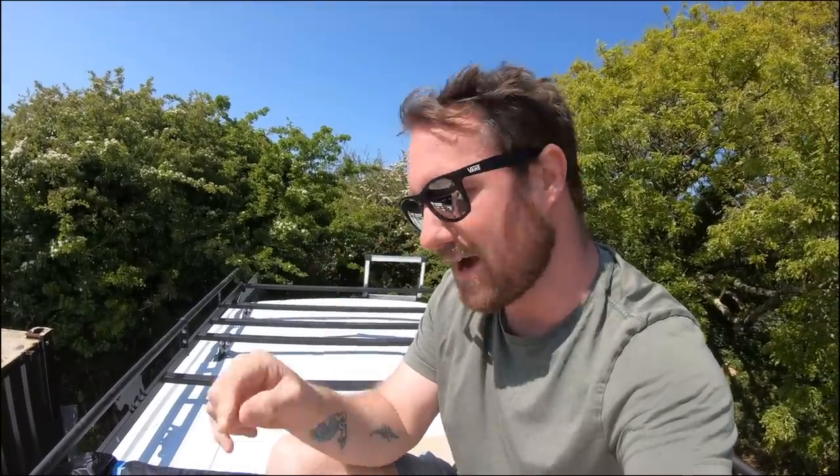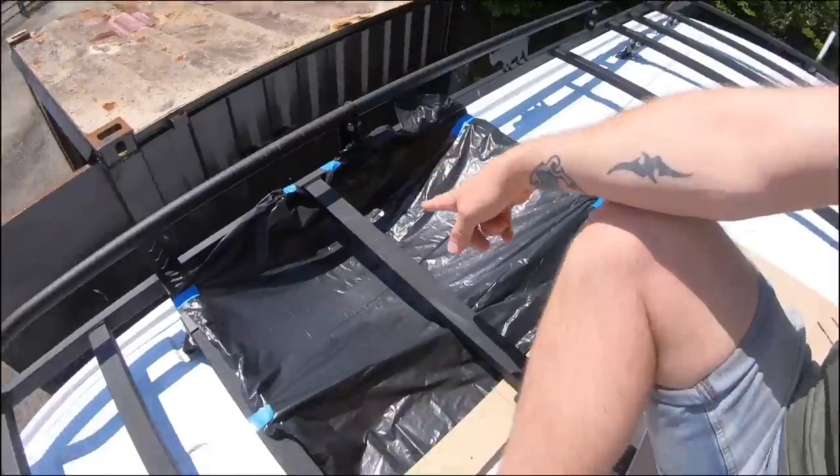The point of the bag is just to stop any fine little bits of metal actually touching the paintwork. It'll be easier to clean up — I will clean the roof afterwards anyway just to make sure no little bits of metal have gone on the roof, because the last thing I want is for it to start rusting and get lines of rust all over the place. So that's to prevent any fine bits of metal.